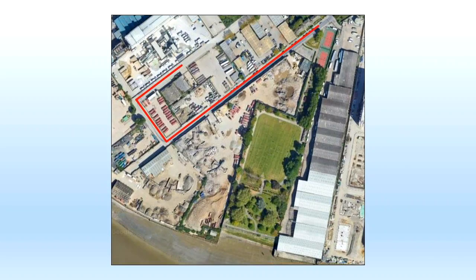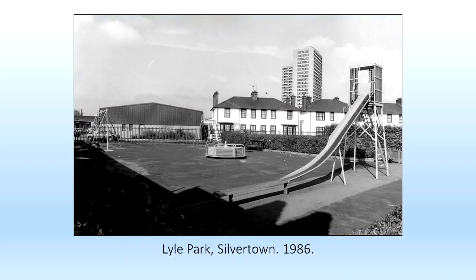Continue along Knights Road, follow it round to your left, then head north-east up Bradfield Road. Eventually you'll see tennis courts and a park entrance on your right — this is Lyle Park, created on land donated to the local council by Leonard Lyle, a descendant of Abram Lyle, in 1924. Housing in Silvertown was badly crowded in the 1920s, with factories taking up so much room and the docks and river blocking expansion. Open space to relax and exercise was therefore incredibly precious. At the far end of the park there's a nice view across the Thames, and the park contains the entrance gates to Hull and Wolfe Limited, a shipbuilding firm.